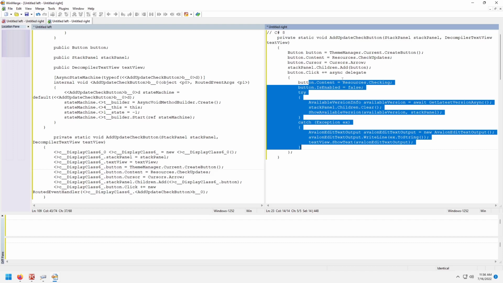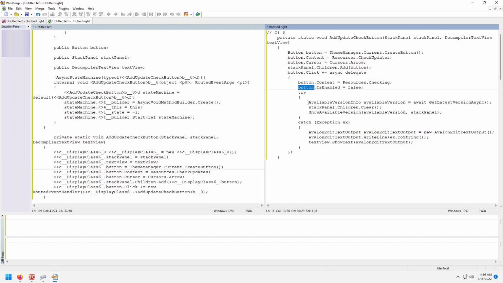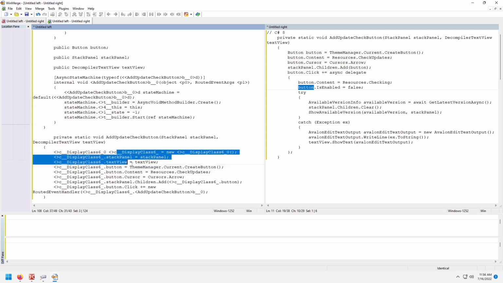So the body of the anonymous function becomes a simple method, and the captured identifiers become simple members of the class of that method.